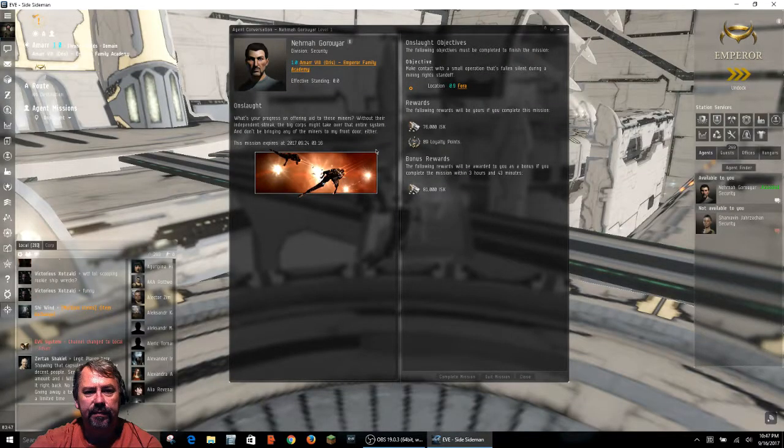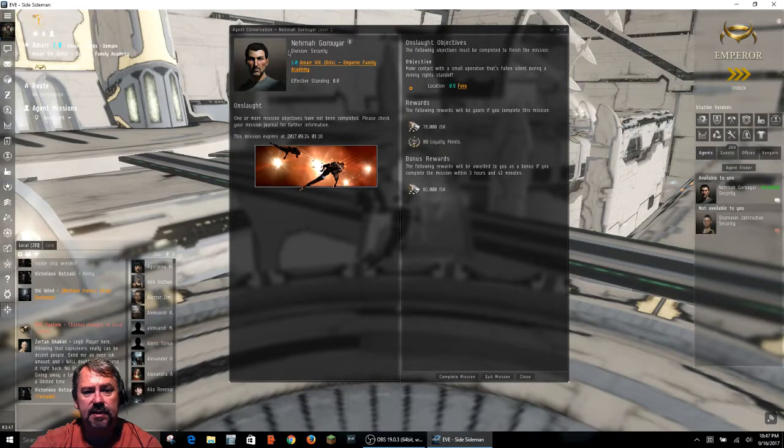This mission is from this agent. I'm not even going to attempt to say his name. He's the level 1 security mission agent in Amarr, and this mission is titled Onslaught, and it's to rescue some miners, which I did. But then it flags you to destroy a gas cloud or some kind of a cloud, and you cannot. So this mission is bugged. In my opinion, this one can't be done.